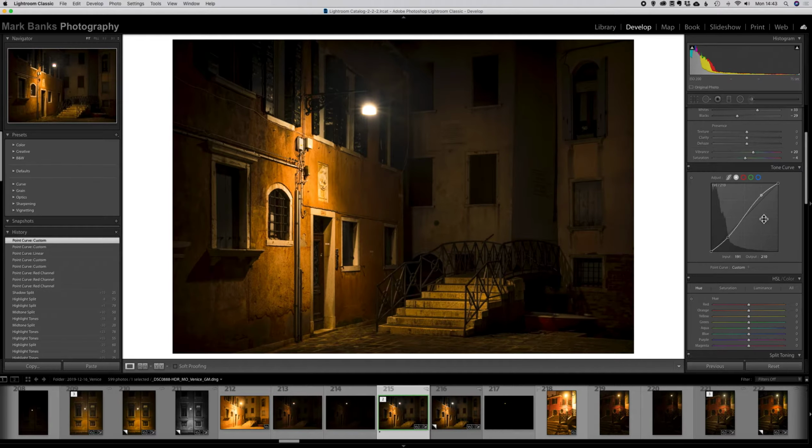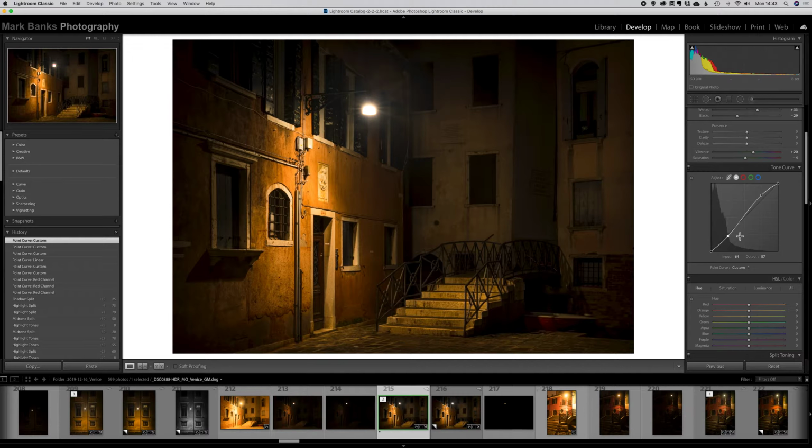Now that is fine, and that is what I've generally needed to do in the past to create a tone curve. However, the problem is that if I've printed an image out, or I feel that I want to deepen the shadows or reduce the highlights, when you click back on these control points again, sometimes what can happen is they can actually jump. There, it's just jumped from the setting I had it. So it's always been a little bit hit and miss.